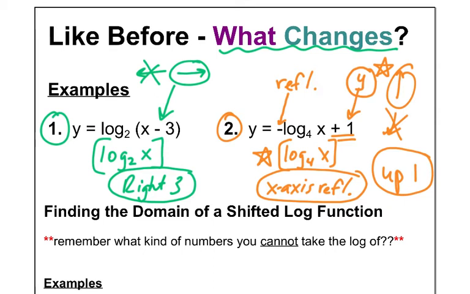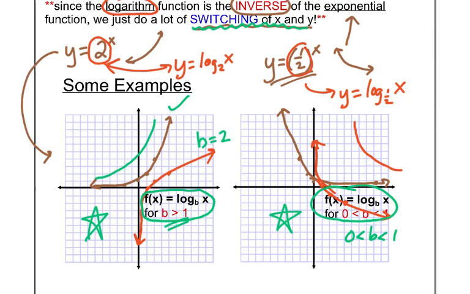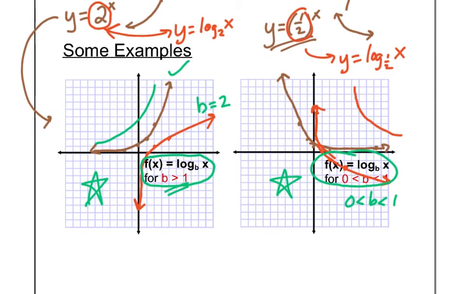Now, as we do transform them, it's going to change our domain. If you go back over here to the graphs, over here on the left graph, if I say, hey, what's the domain of this left graph, the one in red? Well, let's see. It looks like the red graph sort of stops around here and goes forever to the right. But it doesn't ever touch 0. So I would say the domain of this left graph would be from 0 to infinity. But it doesn't touch 0, so I'll put 0 in parentheses. And then infinity is always in parentheses.